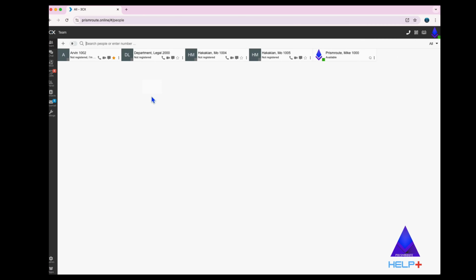Additional options, 3-dot menu. Now, let's click on the 3 dots next to an extension. Here, you'll find several options. Intercom: start an instant audio call with this extension. Email: send an email to their registered email address. Leave a voicemail: send a voicemail. Call mobile: if their mobile number is registered, you can call it. Send SMS: if SMS/MMS is enabled on your system, you can send a message to their registered mobile number.